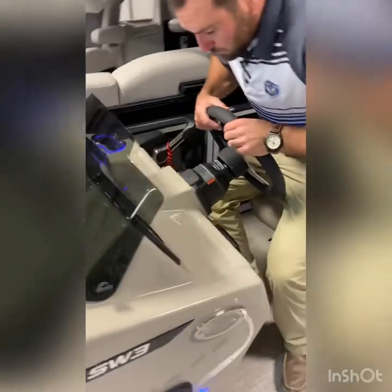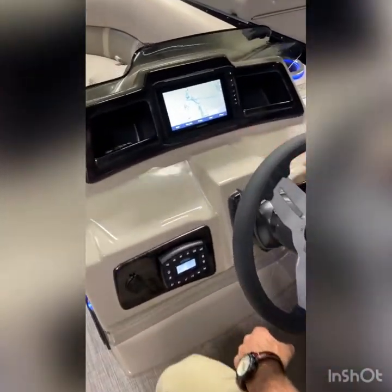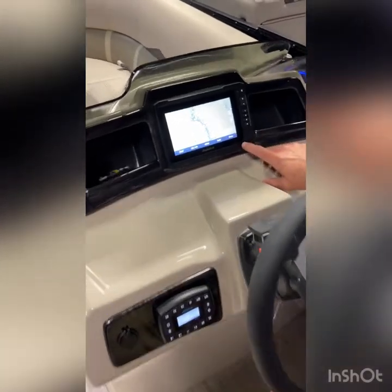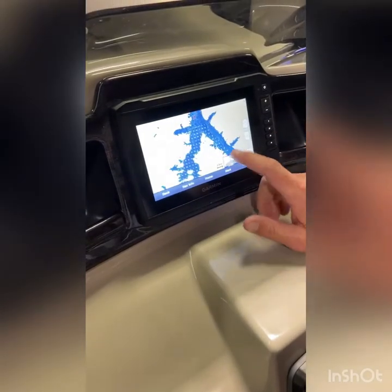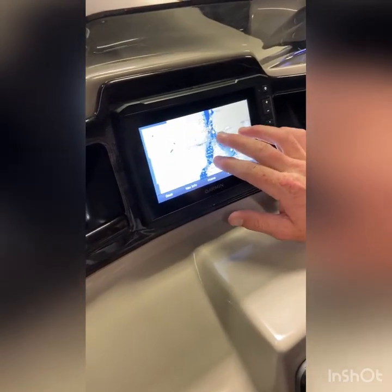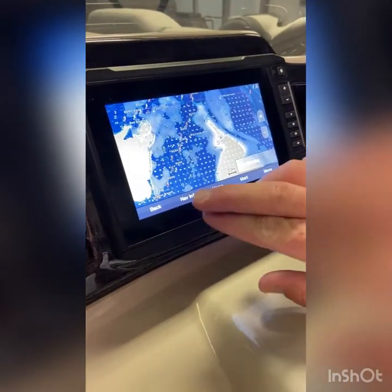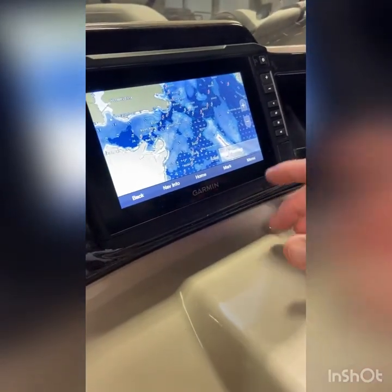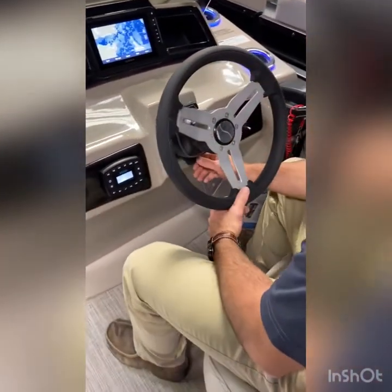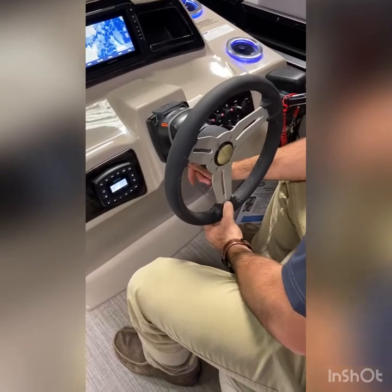You'll see all of ours are incorporated inside with a Garmin, it's a 73 SV model. You can see it has preloaded map data. For all of you that like to travel out there on the water, you always want to know where you're going. You can see it's touchscreen — as I zoom in, it really gives me all of my contour depths and all of my navigation, everything I need to have a safe day out on the water. The steering wheel has tilt wheel, C-Star hydraulic steering as well, very easy access.